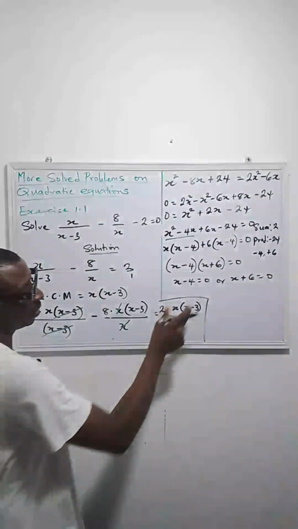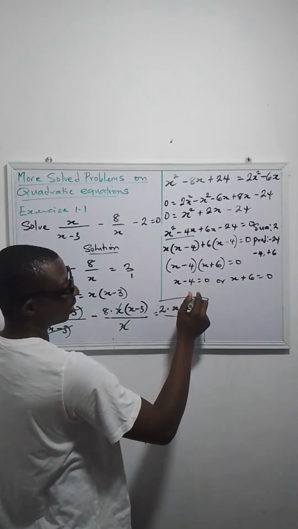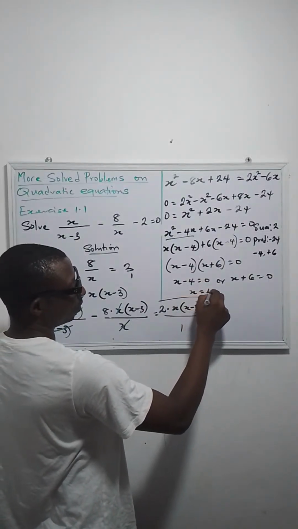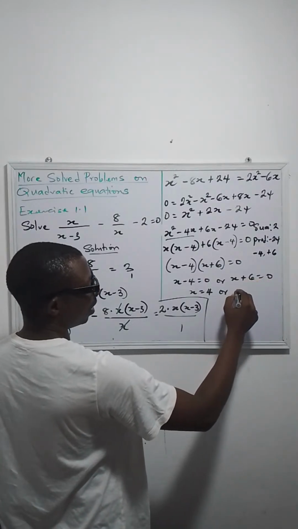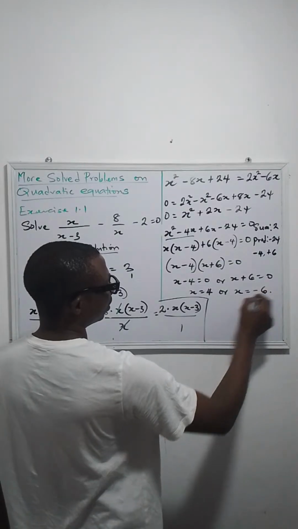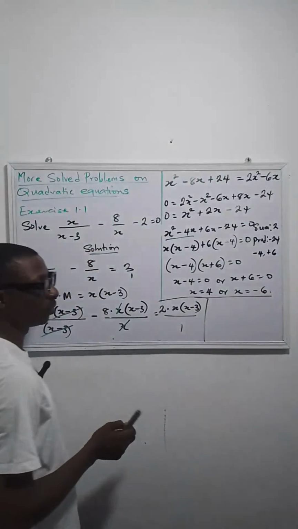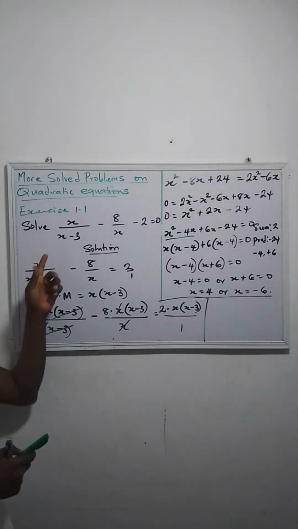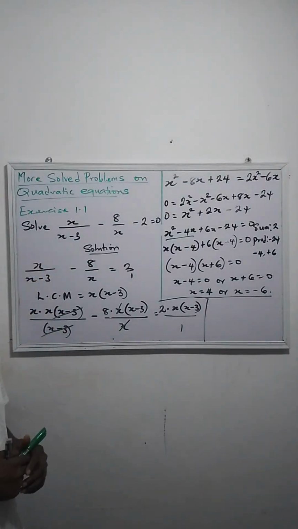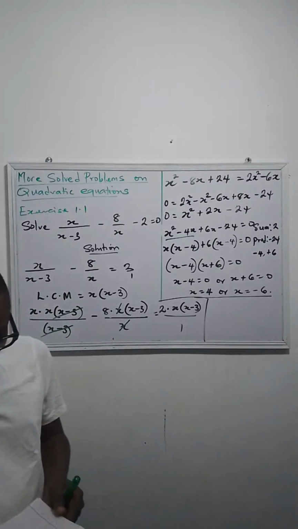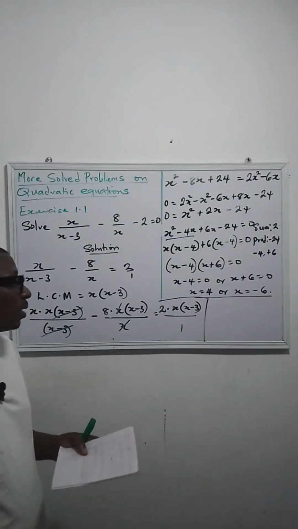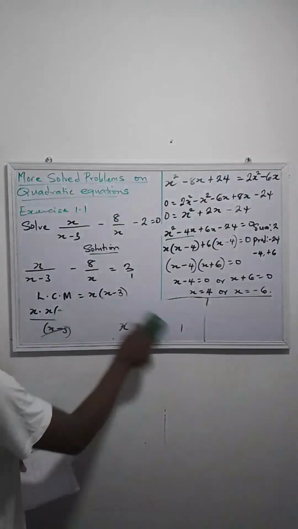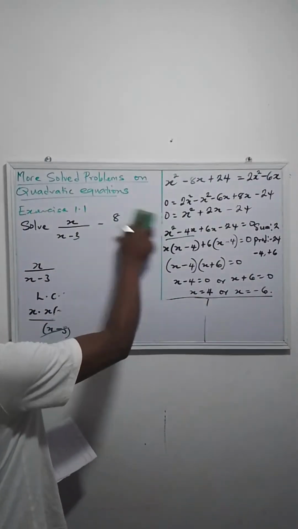Okay, so here, let's add 4 to both sides. So we have x equals to 4, or here, subtract 6 from both sides, we have x equals to negative 6. So these are the roots of this quadratic equation. So I want to believe you all understand that. Okay, so yes, I have another interesting question which I want you to pay attention to.